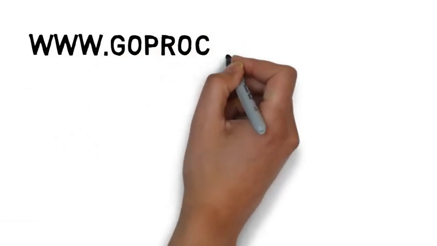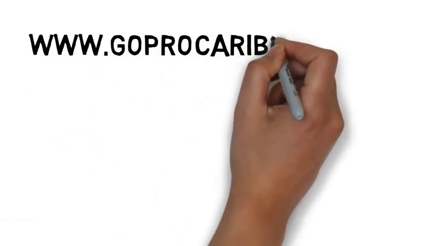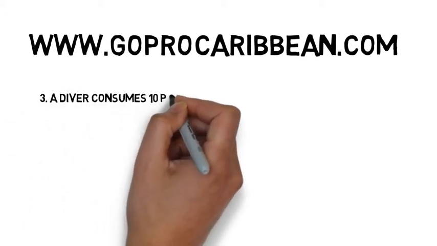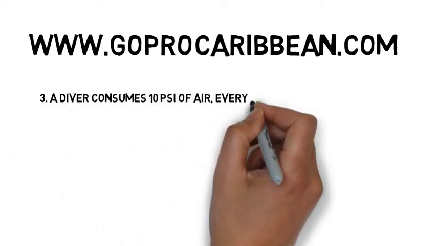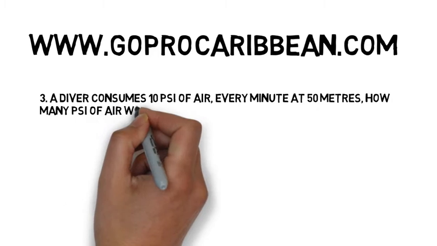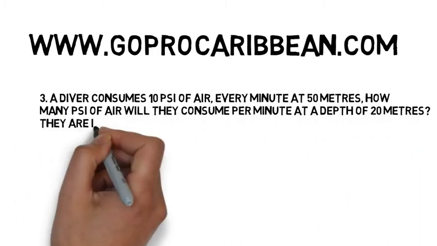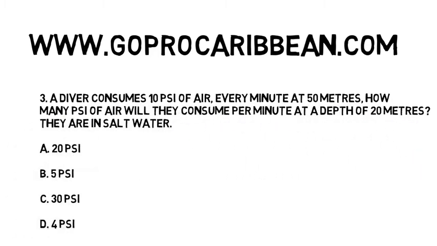We are on example three of the first depth second depth method to find the answer to physics questions where we're having to describe change from one depth to another. This time we're looking at a question where we've got a diver going from one depth to another depth, asking about the change in the actual volume of air that they will be breathing through in PSI. Apologies for using PSI and not bar — I just had to pick one or the other.